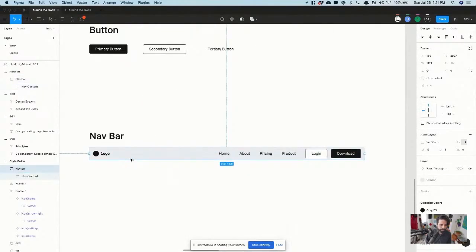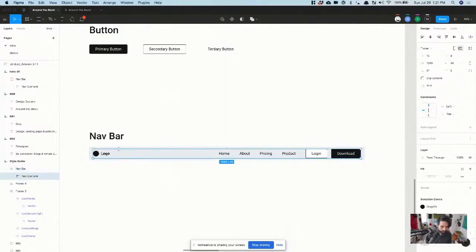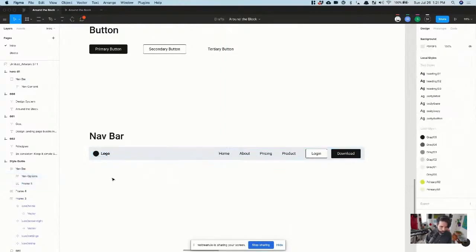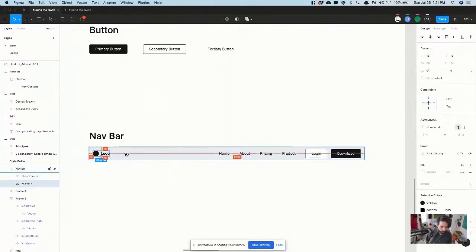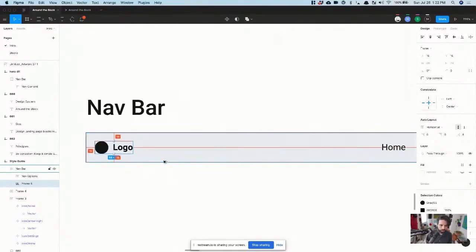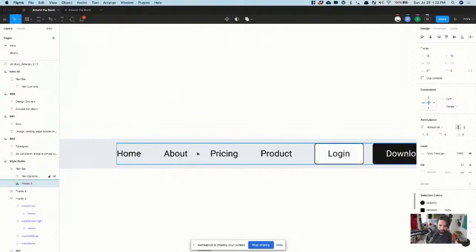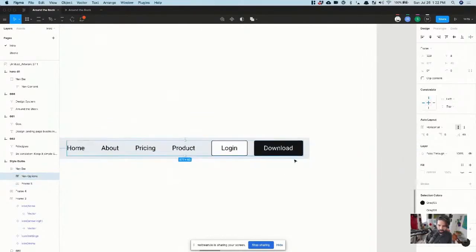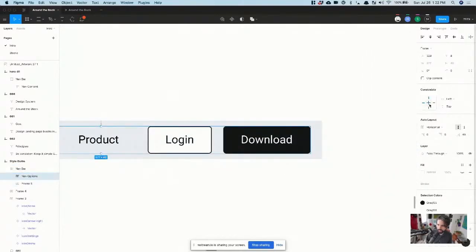I should just remove this auto layout thing. There you go. Now it doesn't have an auto layout, and it has the spacing that I want it to have. And I'm just going to put these elements where they should be. So I'm going to just center them here. Oops, sorry, center, and then pin to the left. See here? Pin to the left, and it has that spacing that I want it to have. And this element, I want it to have pin to the right and also centered.